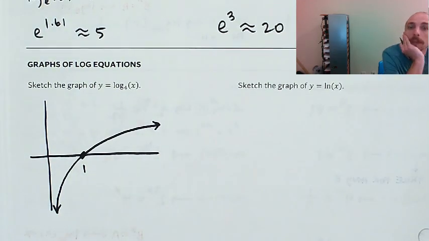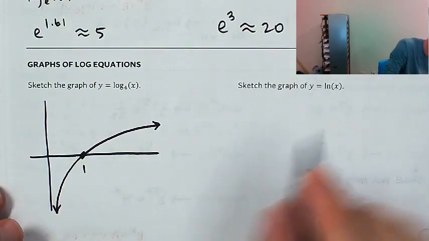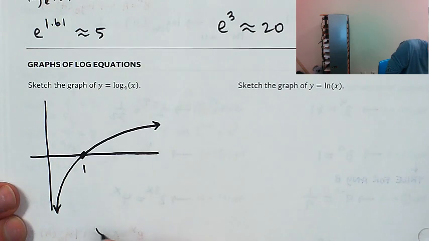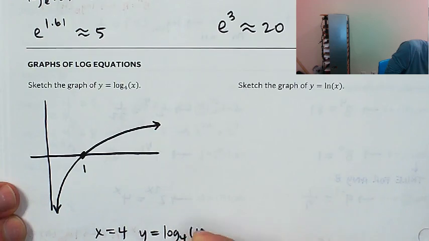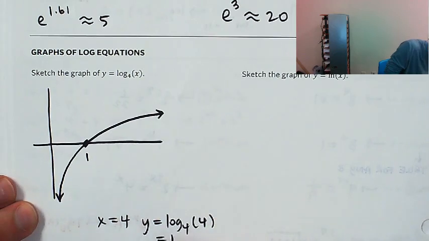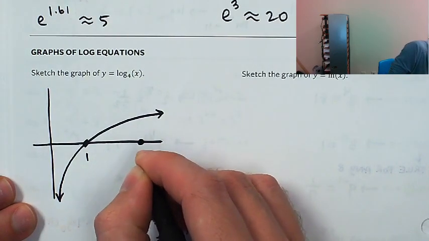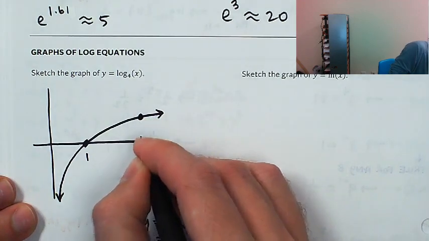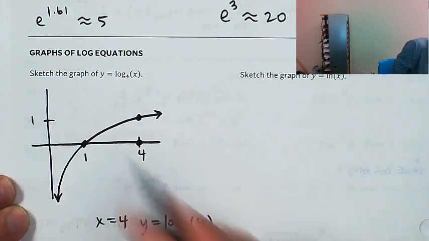And maybe you noticed the relationship between the graph of y equals x squared and the square root of x. It kind of looks like an exponential function that's been turned on its side somehow. And we'll have a lot more to say about that. The only other thing I can say about log base 4 of x is, when x is equal to 4, y is equal to log base 4 of 4. What exponent do I put on 4 to get 4? That's the 1 exponent, and that's going to equal 1. So the point (4, 1), that's supposed to be a tick mark, is also on the graph.